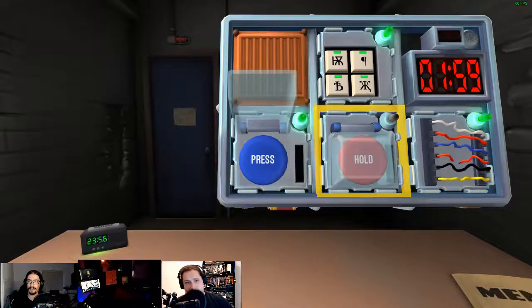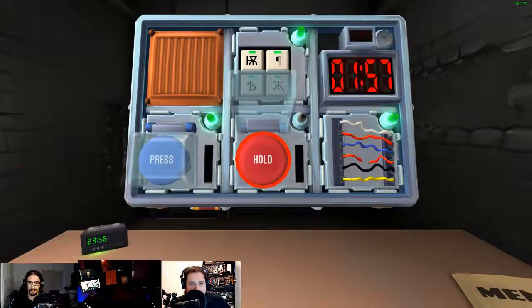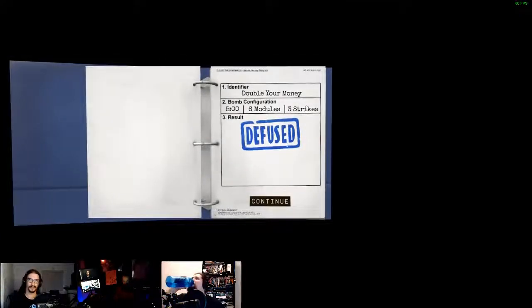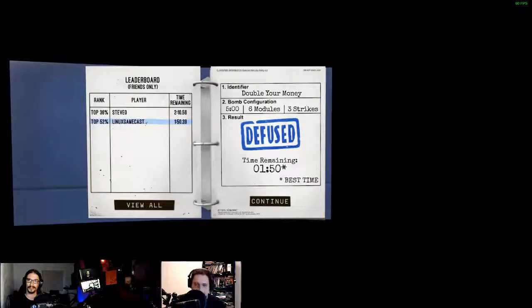Green. All right. Now we have the hold button, which is red. Button is red. Press and the button says hold. Release. Press and immediately release. Yeah. All right. We got that one. We're not booming and dooming this time. Time remaining 1 minute 50 seconds.